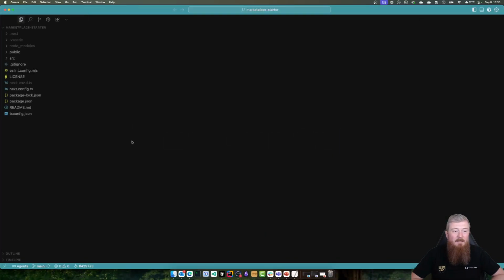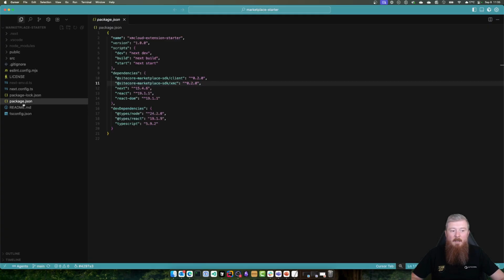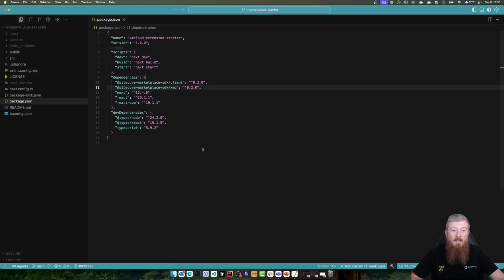And this is the Marketplace Starter app open. If we start off by looking in the package.json, you can see there's not really much in here at all. You can see we're running Next.js, and we have the 2 marketplace packages installed. The first is the client package. This provides the vast majority of functionality you're going to be using when you're building your marketplace apps. The second one is the XM Cloud extension package. This provides access to the XM Cloud APIs for interacting with content. Depending on what functionality you're building in your marketplace app, this one's an optional package you may or may not install, and you can expect future extension packs to come down the line, exposing more and more data for use when you're building your apps.